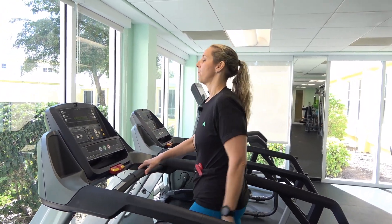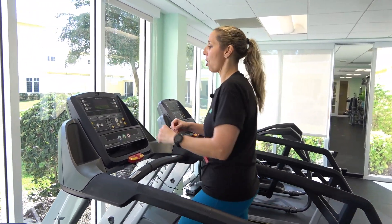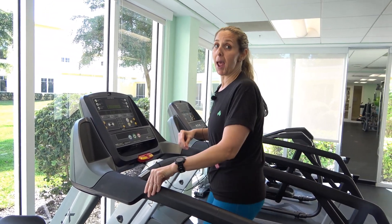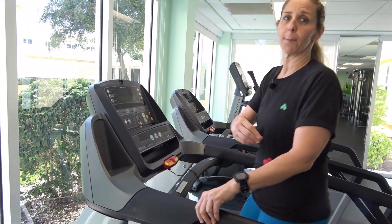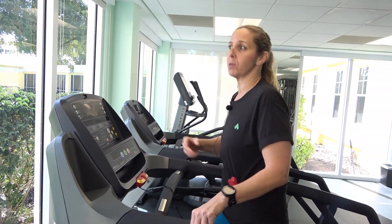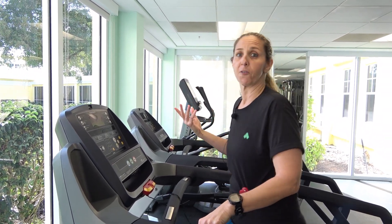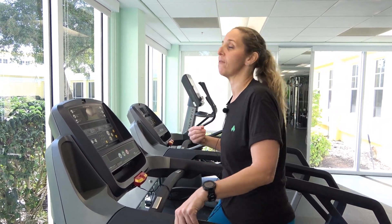How long should I do this? To be heart healthy, you want to have some type of cardiovascular workout for 30 minutes a day. That 30 minutes does not have to be all at once — you can break it up. For example, you can do 10 minutes three times, or 15 minutes twice, whatever works for your schedule. But it's that 30 minutes you want to reach, and it doesn't have to be very intense either.